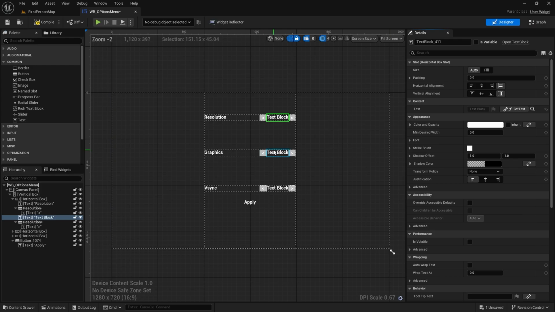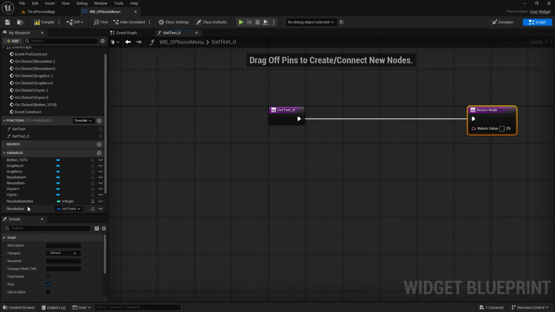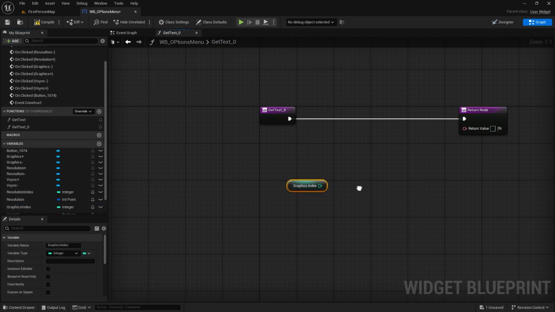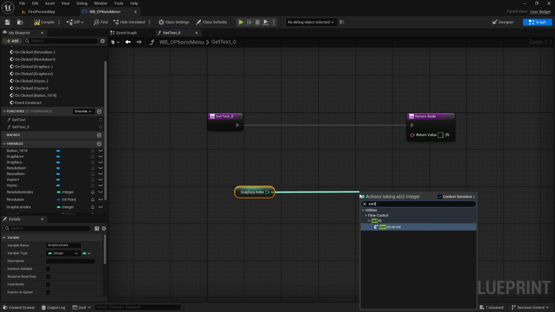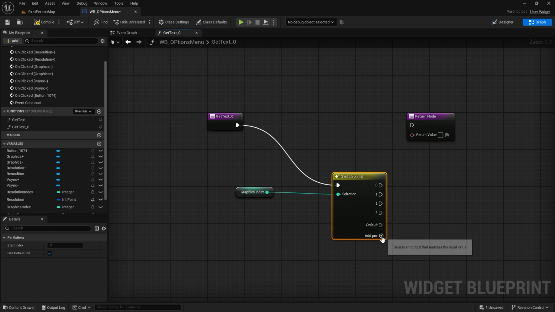Now go back, go to graphics, create binding, and then right click like that, switch on int to remove that, put that there. 1, 2, 3, 4, 5.